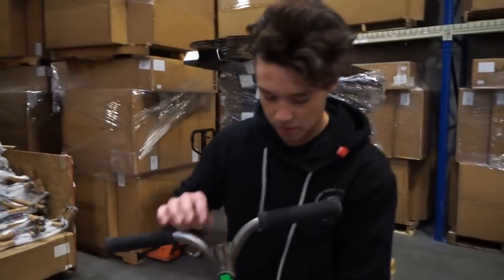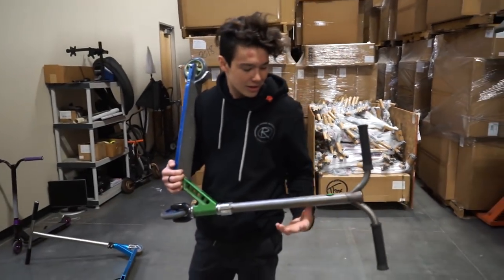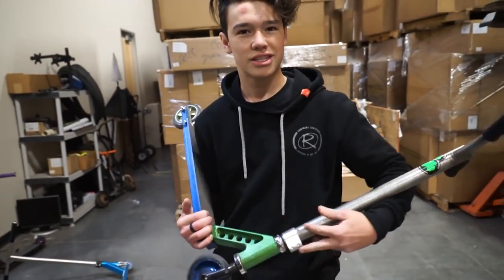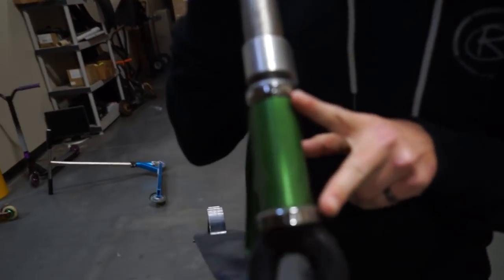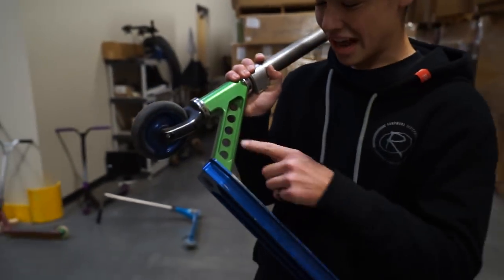No, we chill though. So basically, quick rundown. This is my new setup. 2017, you know, whatever, Lucky complete. Lucky 7 Clover bars. Very nice, and you got the little rustic look because we want to give it a homey feel. Nice. Non-integrated headset. Excuse my language. And then different colored head tube and deck.